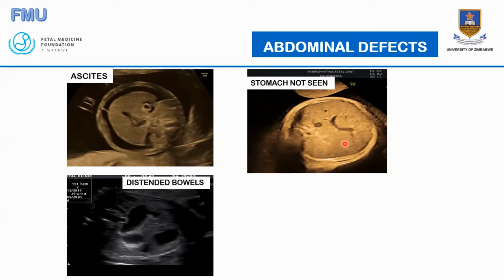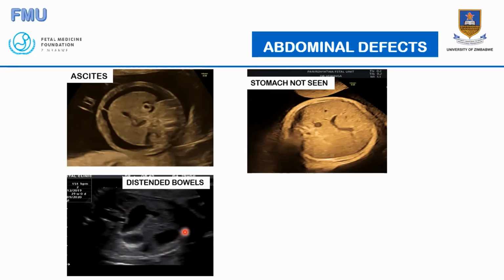Sometimes the baby could have just emptied it. So if you double check twice after an interval and you don't see the stomach, you can confidently say you didn't see it and refer to fetal medicine. The likely diagnosis in this case is esophageal atresia if there is associated polyhydramnios. So esophageal atresia in an absent stomach situation.